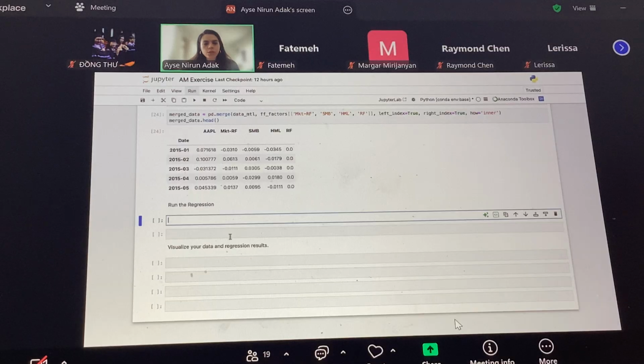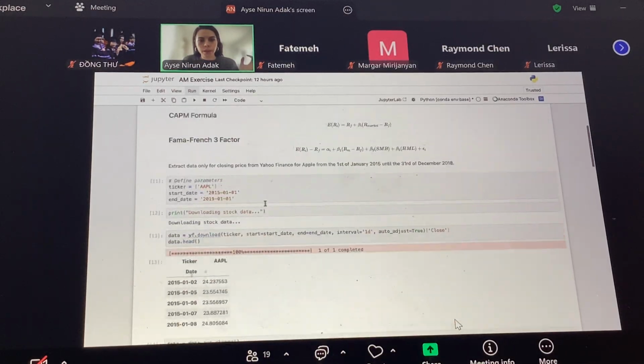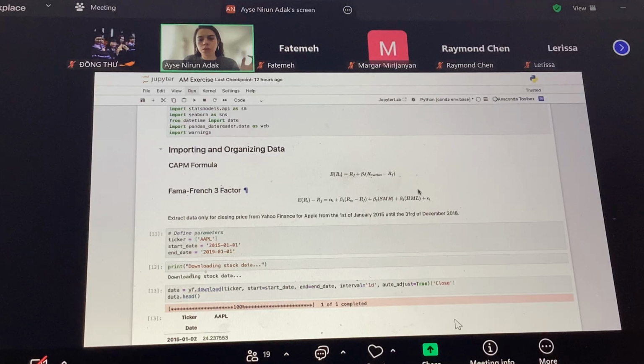So it's almost the same formula like CAPM from the videos, as you already watched. So it's not that different, but it's really simple at the same time. We have to put our independent variables and dependent variables. So what were our independent and dependent variables? These are our factors, our independent variables, and our excess return will be our dependent variable.